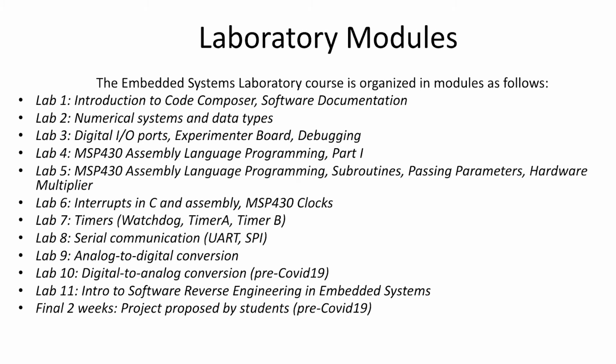The laboratory is organized in 11 modules, and final weeks are devoted to projects. The first module covers Introduction to Code Composer and Software Documentation. Laboratory 2 covers numerical systems and data types. Third laboratory deals with digital I/O ports, introduces experimental boards, and debugging. Laboratories 4 and 5 are devoted to assembly language programming. Laboratory 6 covers interrupts and C in assembly and also introduces the MSP430 clock subsystem. Laboratory 7 deals with timers, namely watchdog timer, timer A, and timer B.